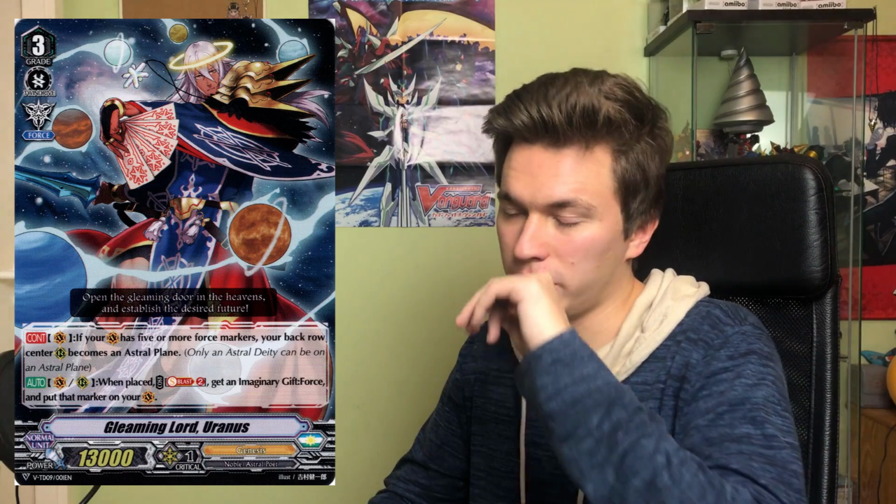I mean, obviously your entire deck revolves around generating force markers, but it's just that the grade 3s are both stable in doing that. I think it's just then, if you manage to use the Searcher to actually find the Valkyrians and then snowball through there. I haven't tested against or with this deck too much, so a lot of this is just from theory crafting, not testing. But, so, I think the deck is very potent, honestly, for now.